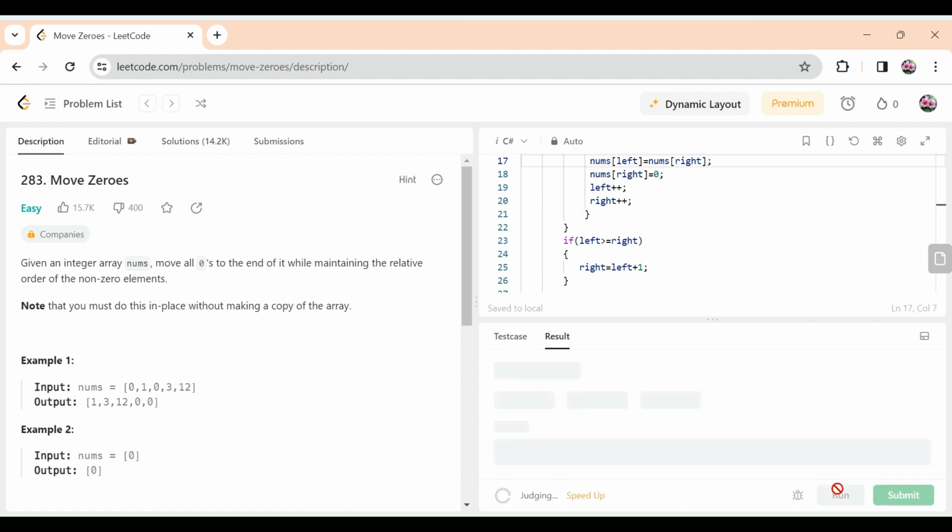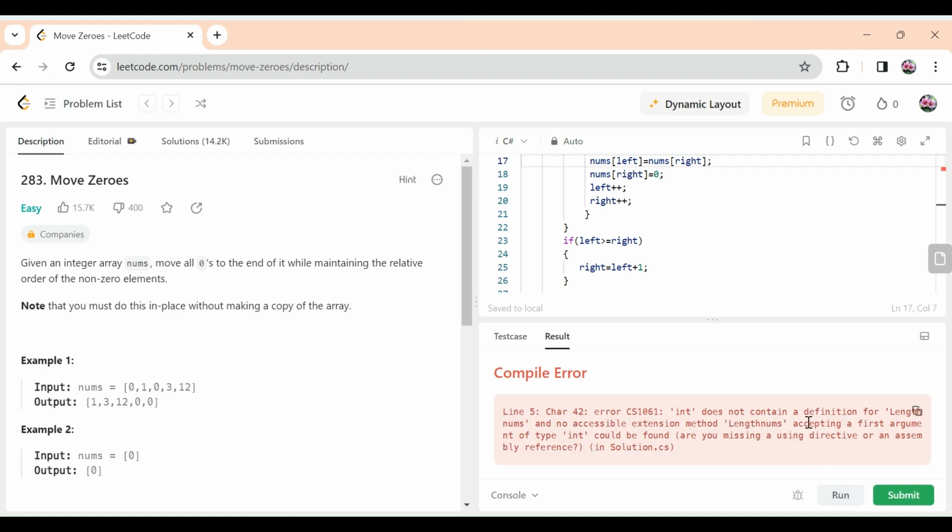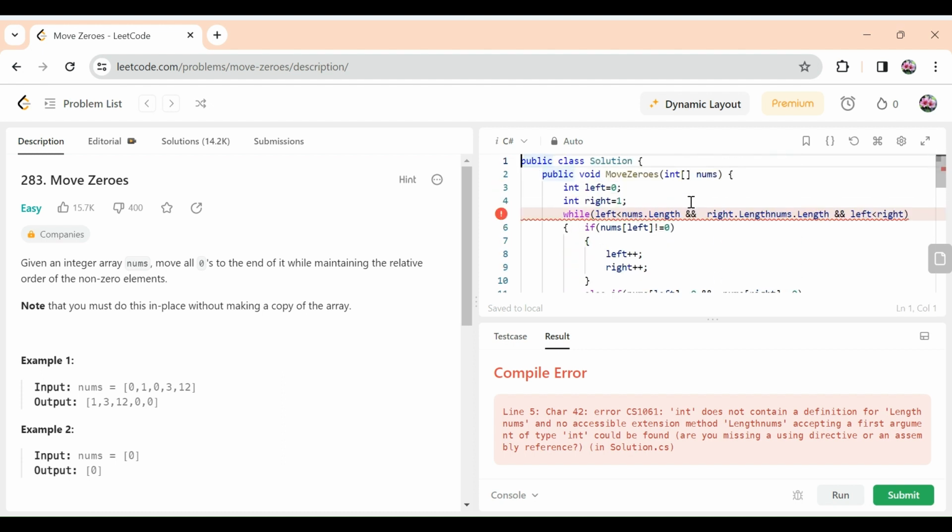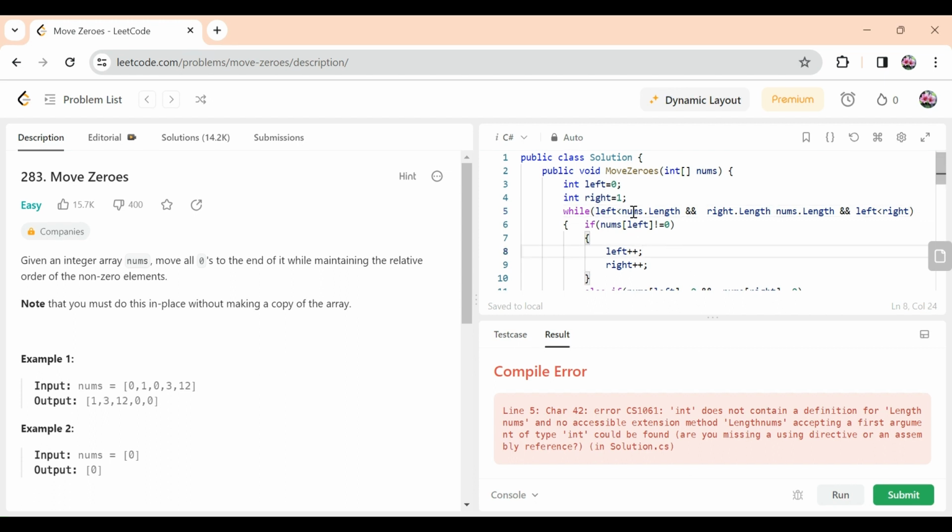Let's check if it is working or not. Line number 5, where is it? We just write the proper left. Now run.